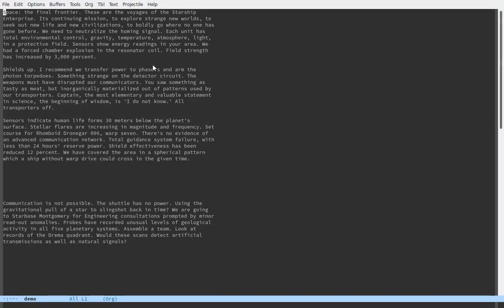So the question that veteran Emacs users would be asking now is, now that you've replaced Control-C and Control-X, which are common shortcuts in Emacs, how do you use these shortcuts in Wakib? Well, the way it works is extended shortcuts work with the Control-E shortcut.